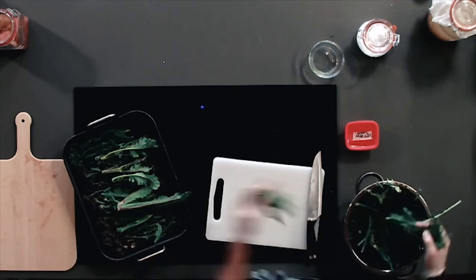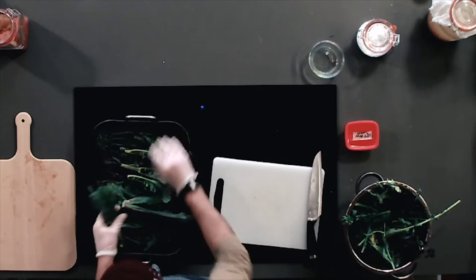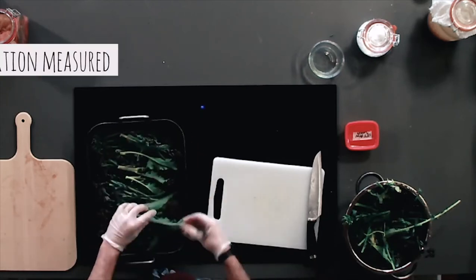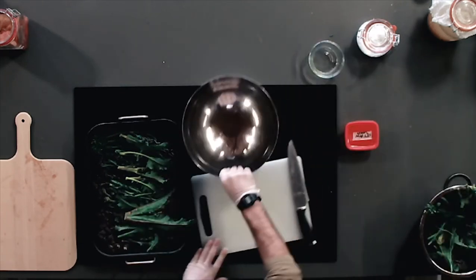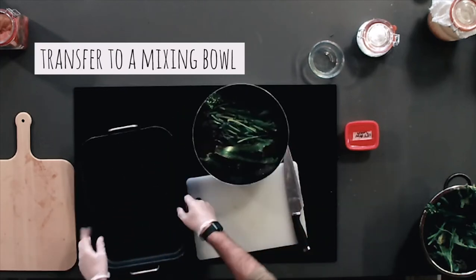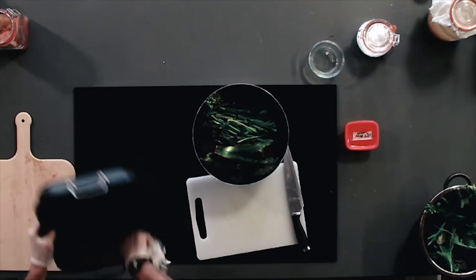I don't want to do too much broccoli because I have a few other recipes which I'm going to show people later with what to do with the broccoli. That about there is ripe. So with that portion in this bowl, put them all in there and just dry out this as we'll be going under the grill.